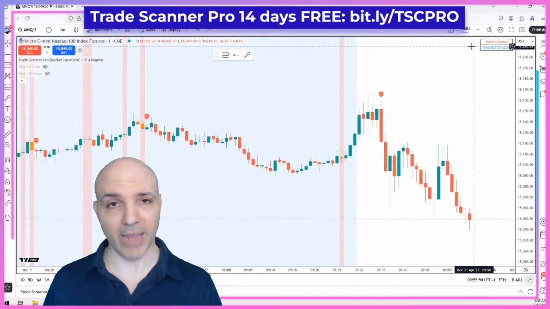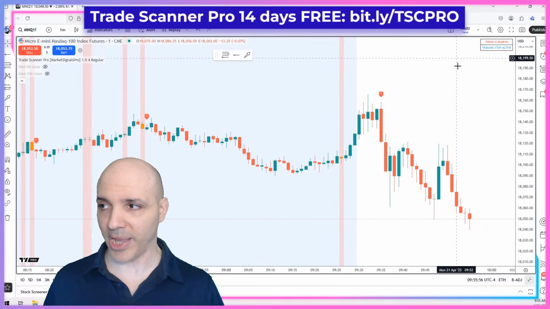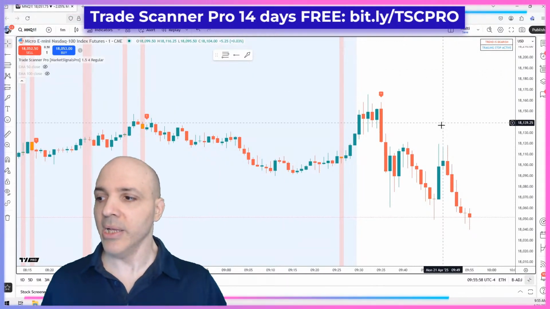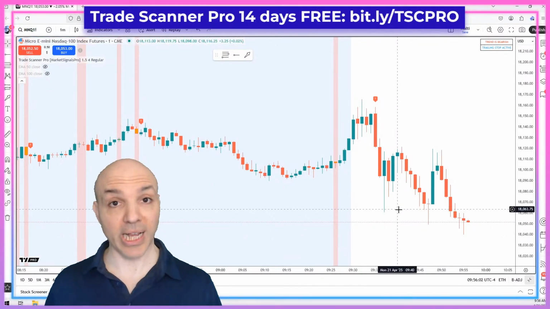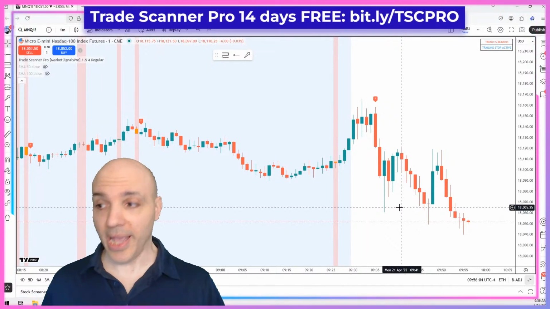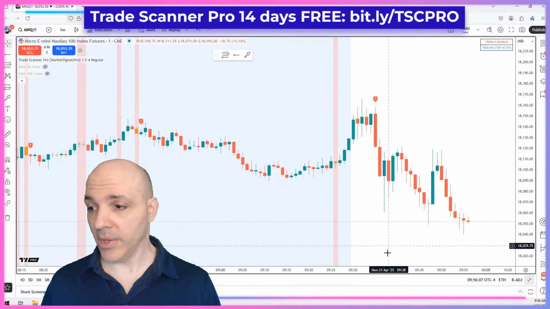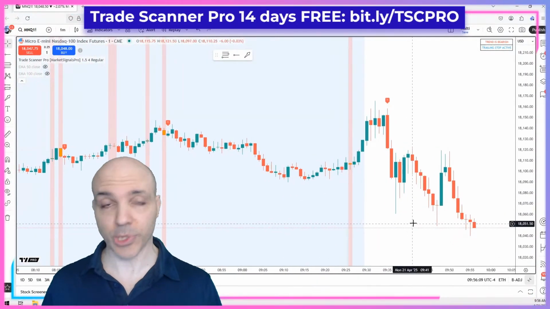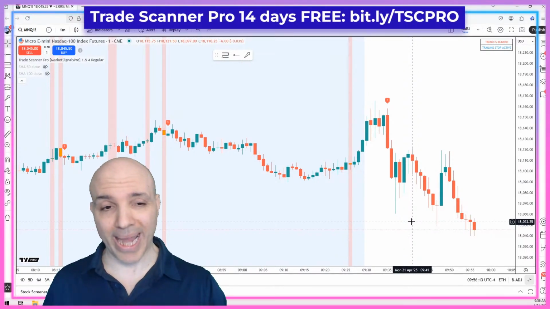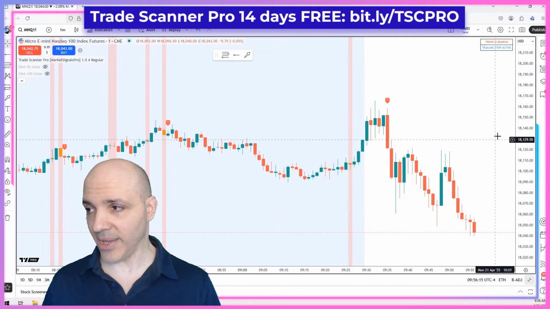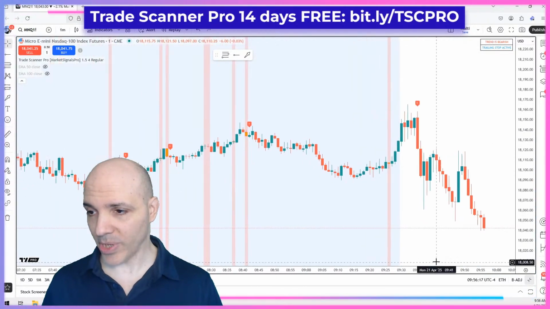But I don't like the table. It gets in the way. It's cumbersome. It blocks things when your charts are consolidated. So we're going to represent it graphically. Anyway, he's working on it, and he showed me a picture of it, and it looks really cool. So for people who have the Trade Scanner Pro, when we push that update, you will automatically have it, right? That's really cool. So anyway, I just wanted to mention that.